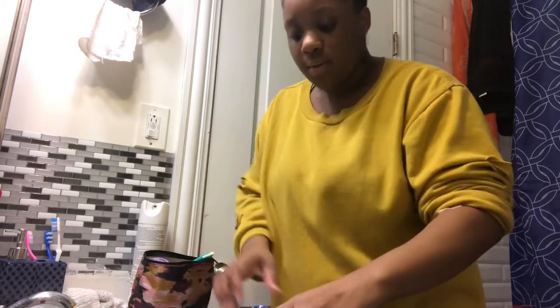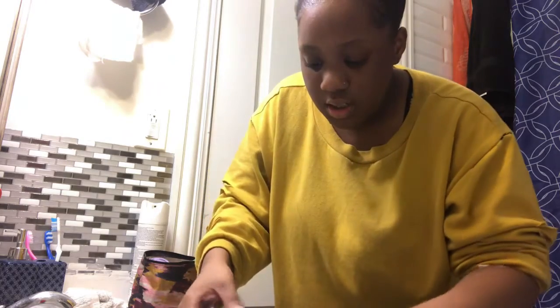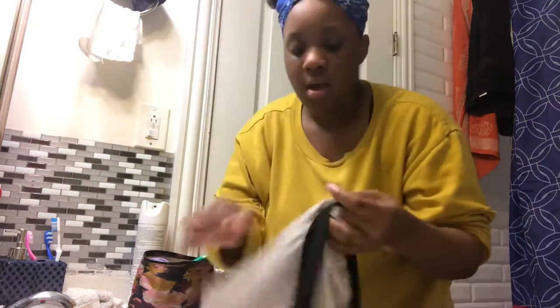But before we go in, we're gonna wrap up these edges. Wrap up. And then I like to put my silk binding on top just for the extra support. Okay.